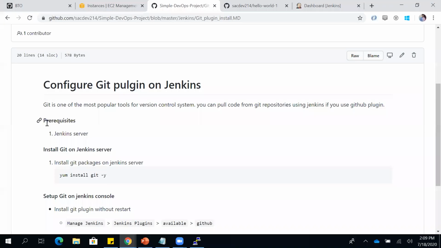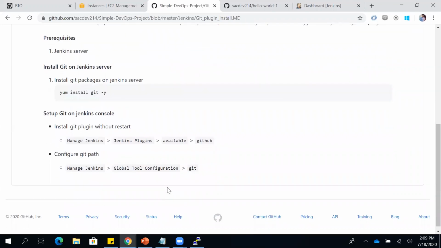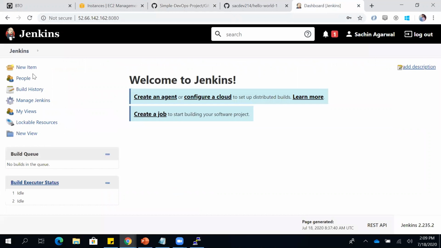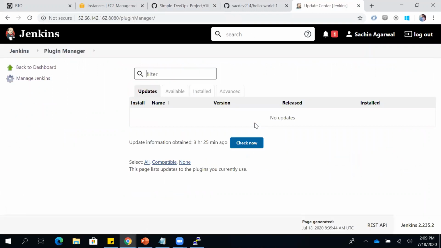Now, as per this document, you have to set up Git on the Jenkins console. That means we have to install the Git plugin, and we have to set up my Git repository. Let's see how we can do that. We know that we have to go to Manage Jenkins, and then Manage Plugins, to install any plugins. Let's see what Git plugins we have.